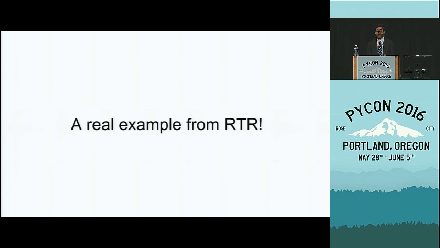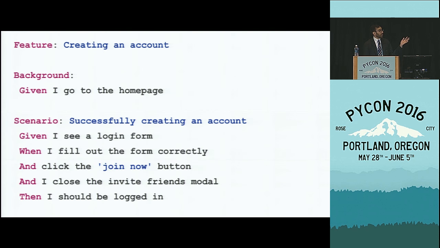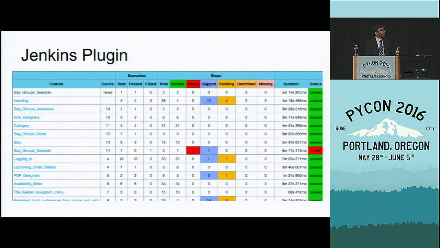I want to use a real example from Rent the Runway. This is highly proprietary code, so please nobody tell anyone outside this room what I'm about to show you. These are actual scenarios that have to run and pass before we release any code to our website, and we run these many, many times every day — I copied it from GitHub this morning. This is what the account creation scenario looks like in our integration tests. The code on the back end — written in Ruby because our storefront code is written in Ruby — is what does the nitty-gritty work of filling in the login forms using Capybara to actually affect that test. We even have a Jenkins plugin which aggregates all of those tests and tells us exactly what is passing and what is failing.